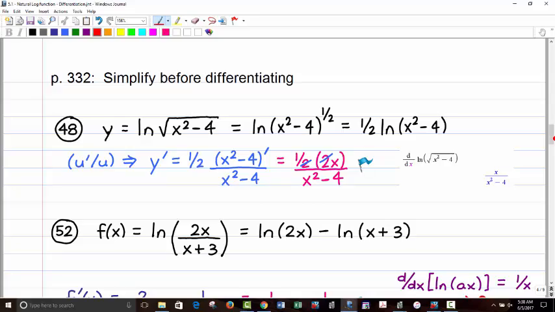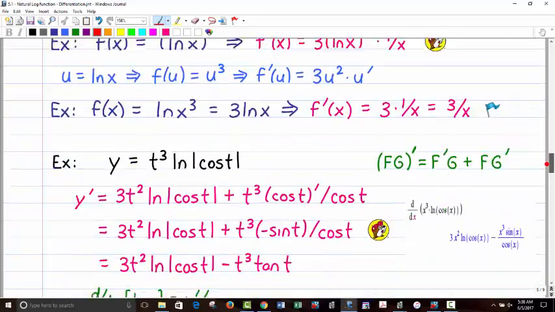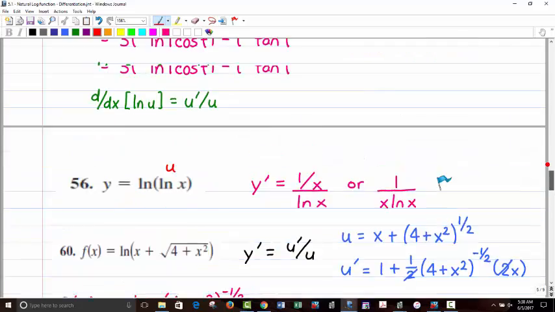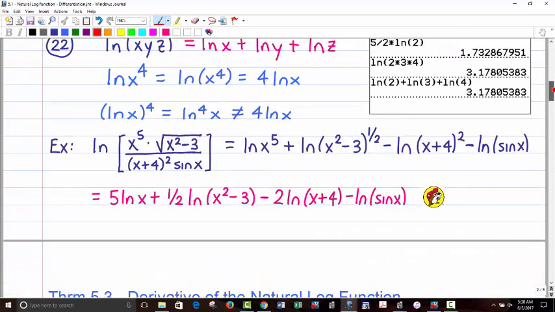I'm not sure if I brought that problem in as an example. Probably wouldn't have gotten that involved for a test, but let's just come back up here. If you were going to take the derivative of this without simplifying, the simplifying makes the problem so much easier. This would be a mess here because you would have a quotient rule and then product rule buried within the quotient rule. But using log properties to split them up into individual pieces is just delightful, because then you just take the derivative of each individual logarithm. It's so much easier.